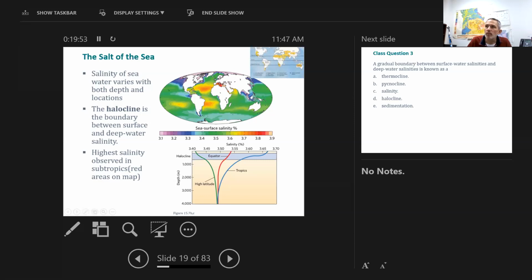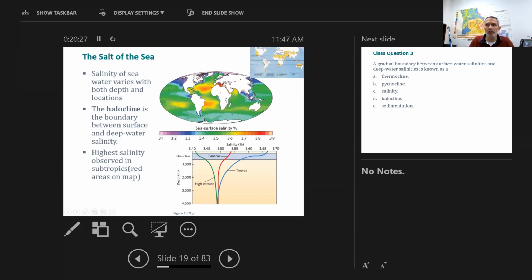Now, what's going to cause water to become very salty? In these subtropical areas, these are where we have giant deserts of the earth. And these deserts have lots of evaporation taking place and little rainfall. And so in areas that you're drying out, having little rainfall and lots of evaporation, you're going to have lots of salty waters. Now, the salt originally is a product of weathering and outgassing from the volcanoes. And so this is the original source of this material, but you can really concentrate it at areas that you're having lots of evaporation take place.